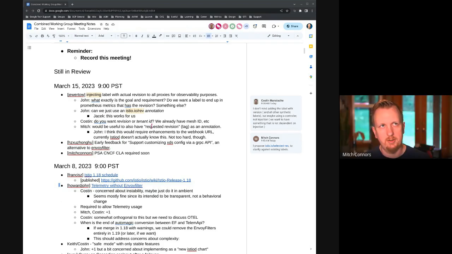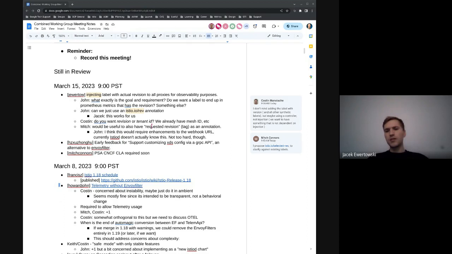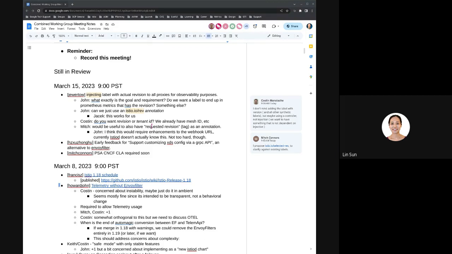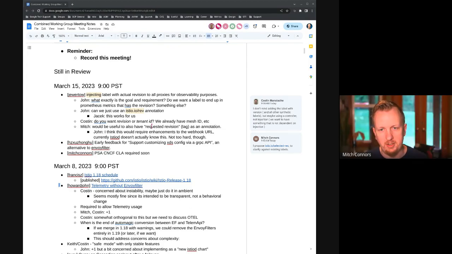Okay. Yes, but I think it's still about... We shouldn't conflate these if we want to collect metrics per revision. That's why I was asking you, what are you trying to collect? Are you trying to collect the control plane revision or the data plane revision? So Lynn, when you perform an upgrade, you don't ever redirect proxies to a new version of the control plane. You create new proxies which point to the new control plane, and that's how revision is always consistent between control plane and data plane.